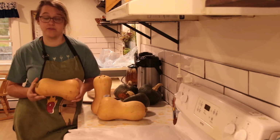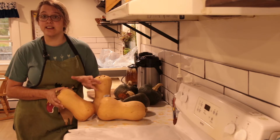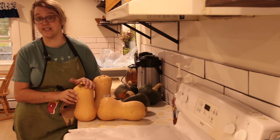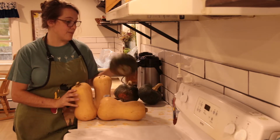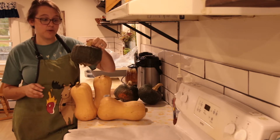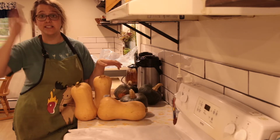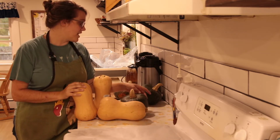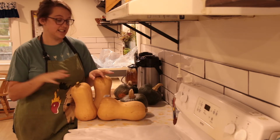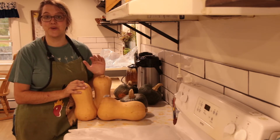I noticed that butternut, for me at least, has tended to go off faster. So I don't like to keep it just sitting. My spaghetti squash usually lasts into February, March, or sometimes even April. And we usually grow our own spaghetti squash. And then these beautiful buttercup squashes, learning all the names of them. These came from just down the road. A local farmer was selling them for 50 cents, a dollar, or $2 a piece, depending on size. So they are a couple of pounds each, and I have some bigger ones still yet to come. And a bunch of them still in the laundry room where it's coldest. So that's kind of our storage space for squashes right now.